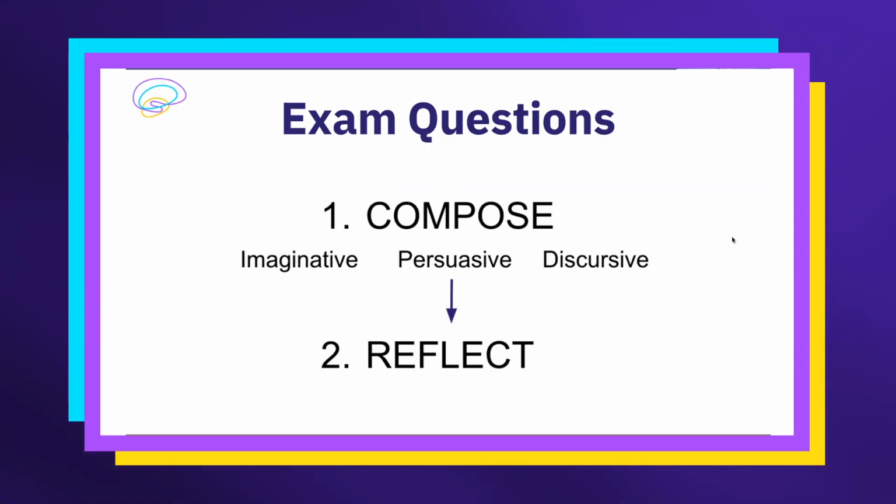Guys, in the craft of writing, we know that there are up to 2 parts, composition and reflection. And here's the main thing I want to show you. You need an imaginative, a persuasive, and a discursive, right? You probably only have one of those right now. We want to make sure that you have that base one that maybe is your preference, or maybe it's the one you had to do for an assessment or something like that. And you want to make a variation for each one, right?